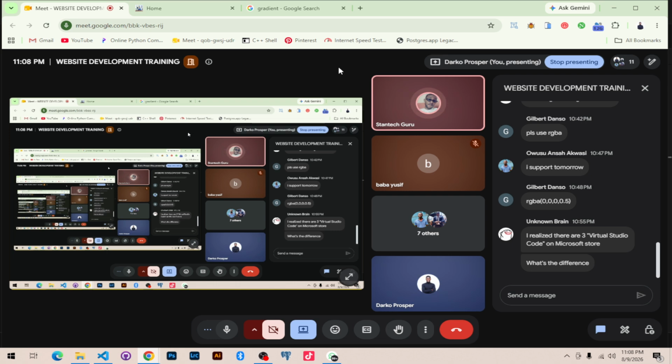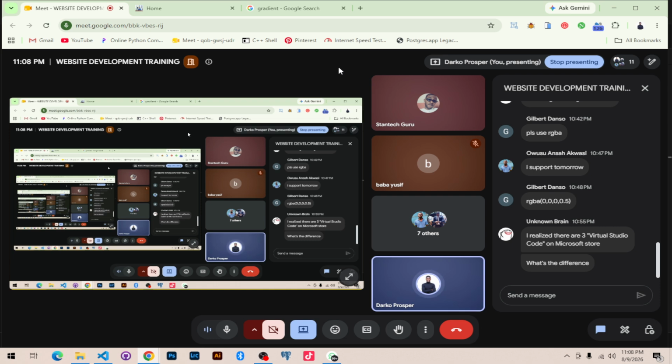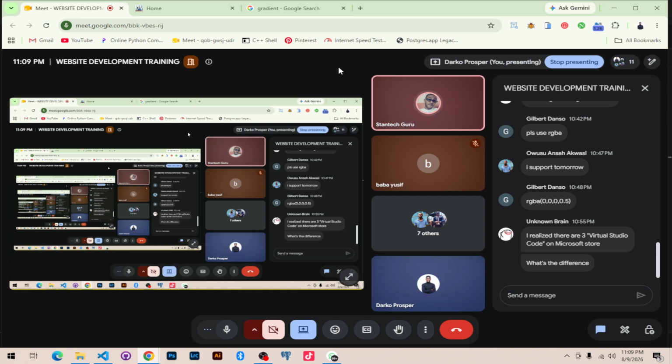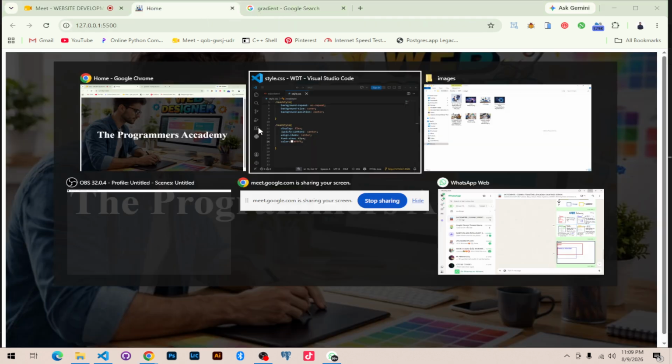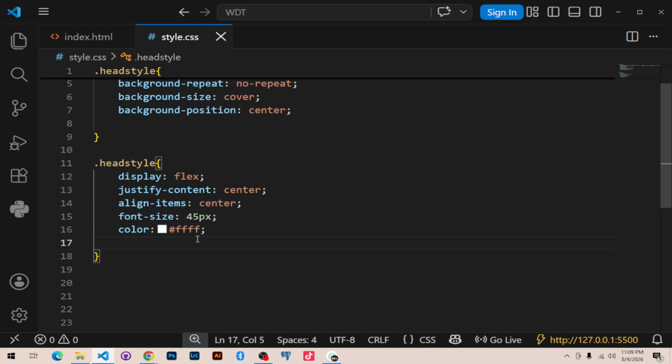So are you trying to tell us that the option can only work when we apply flex before we can start using this command? Come again. Ask the question again. Like the code in the CSS, it will only start working when we set it to flex before we can start using all these commands. Yes. What gets it to work is flex. That is all. Okay, sir. All right.